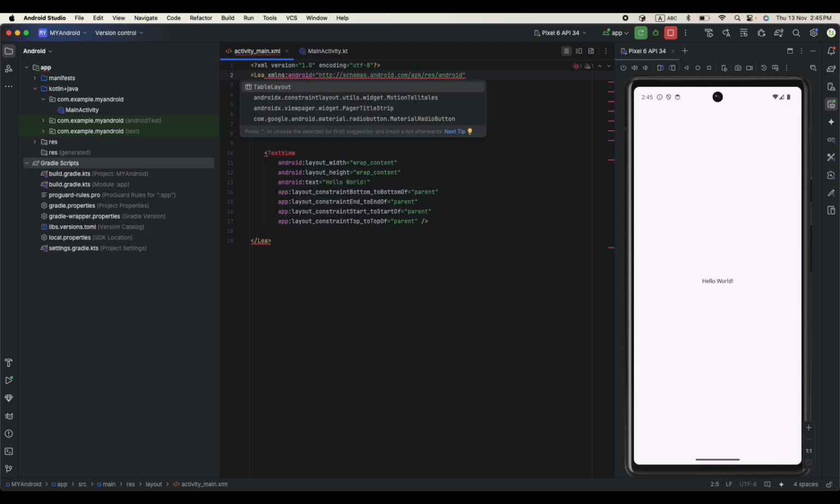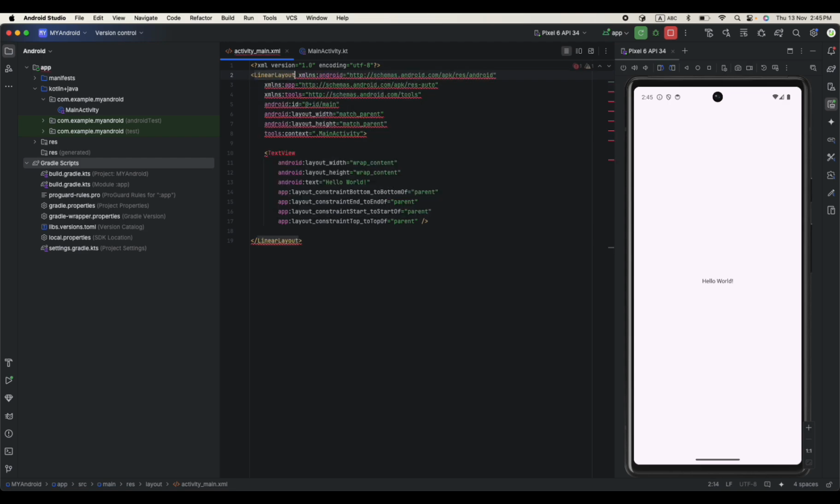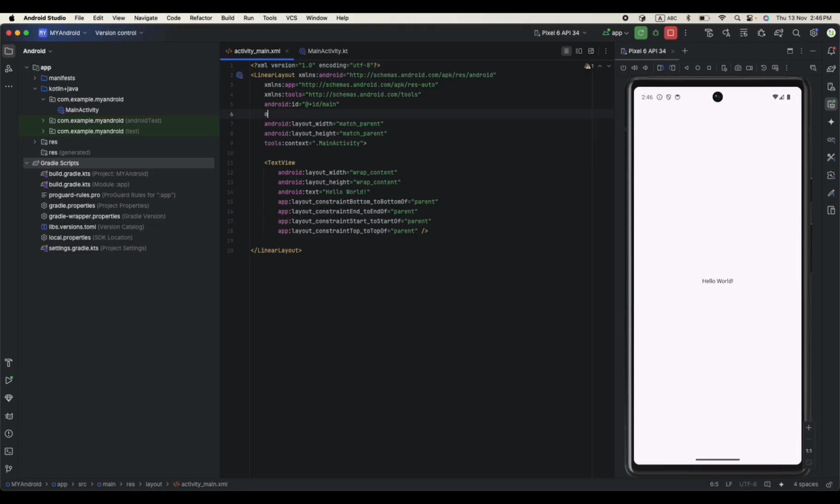First of all, I will choose linear layout. The linear layout is kind of like a column, which gives you the ability to display your widgets or UI elements in horizontal or vertical view. For now, I need the orientation as vertical because I want to display things on top of each other, from top to bottom. So you can see my application now, after I changed to linear layout and changed the layout width. I want to change here. I don't need this because these are the items coming from the.